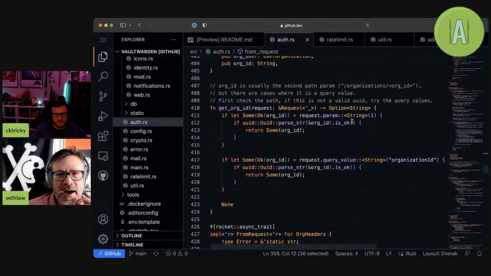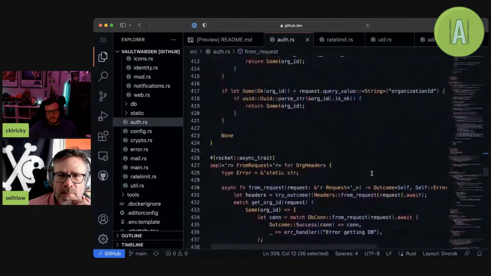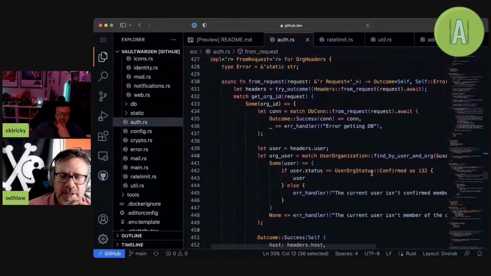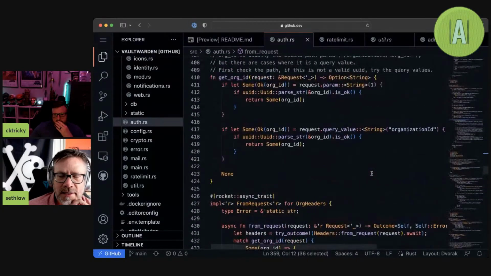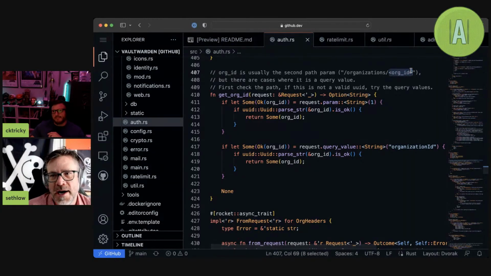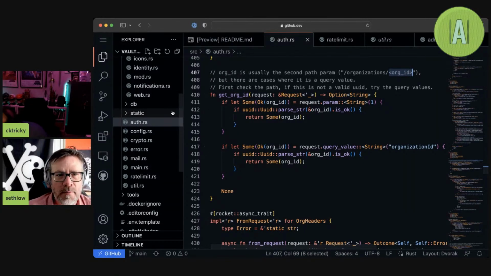But if you have the organization ID in both the path and the query value, I guess that's going to depend on the different functions themselves and the different paths. So anything that has it in the path, that's where I'm going to want to look. I want to see where it has this org ID. Then we're going to drop those paths in there to check.